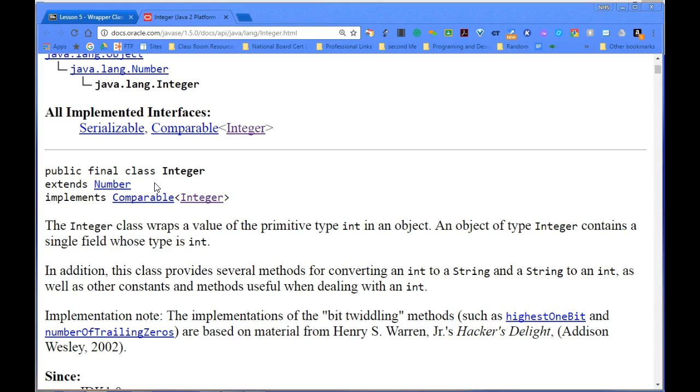But be aware that Number is more than likely an abstract class, and it's forcing us to implement some certain abstract methods. In addition, we're using the Comparable interface and then something else called Serializable, some other interface. We're not writing code for this, so we don't have to worry about any of this. Somebody else already wrote all these methods for us.